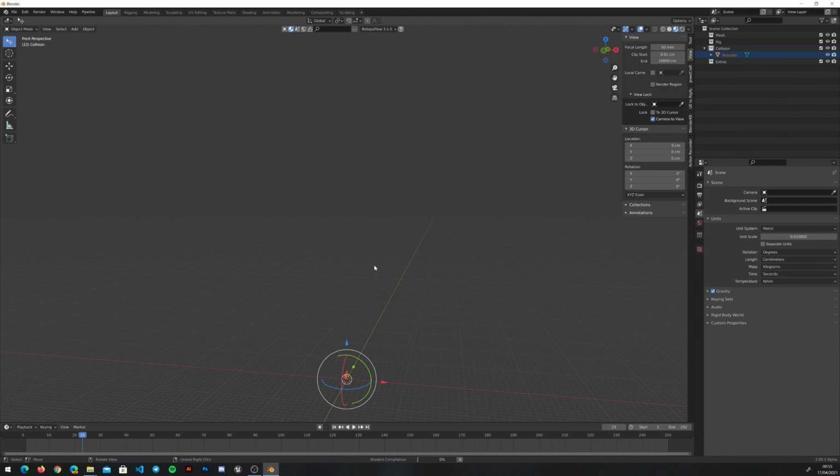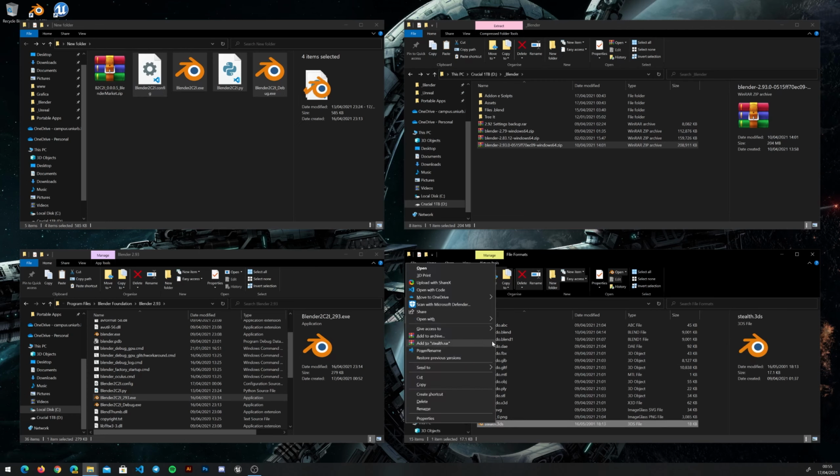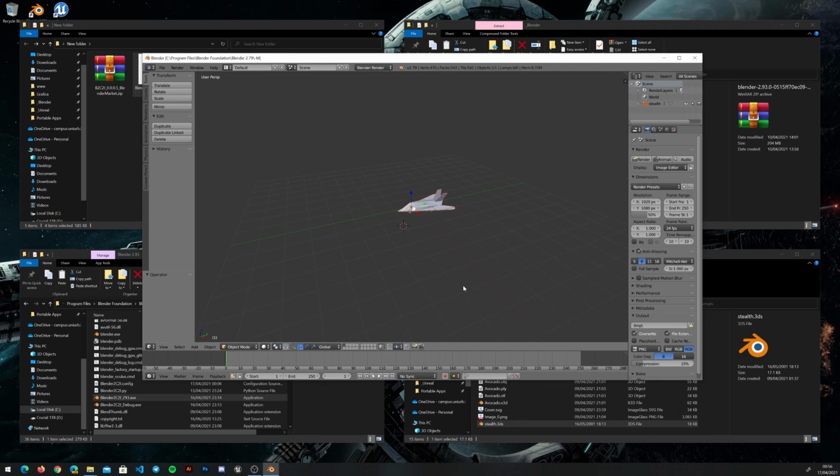FBX working. We can try a 3DS. 3DS is not working with versions past the 279, so we have to use that version to open.